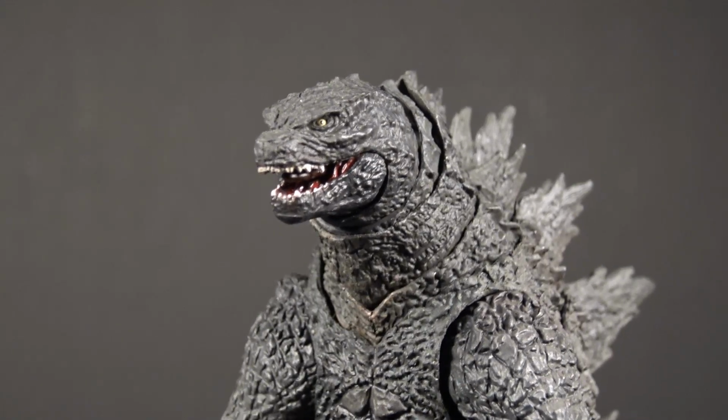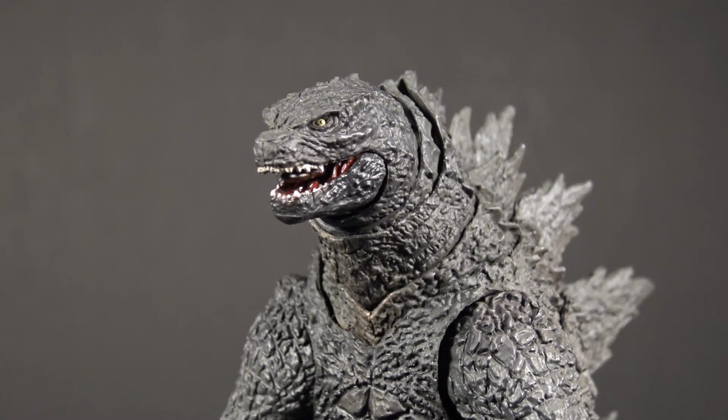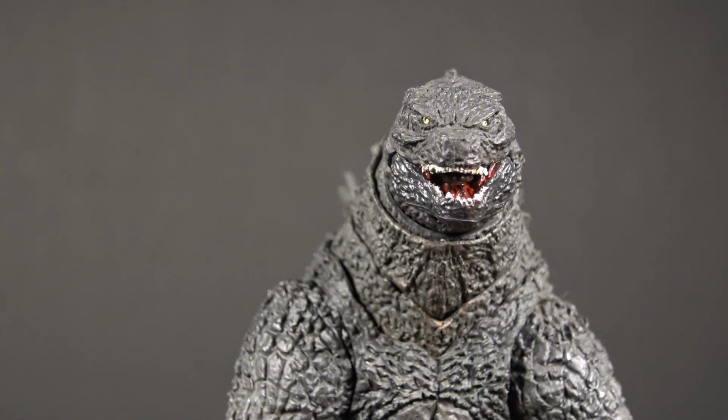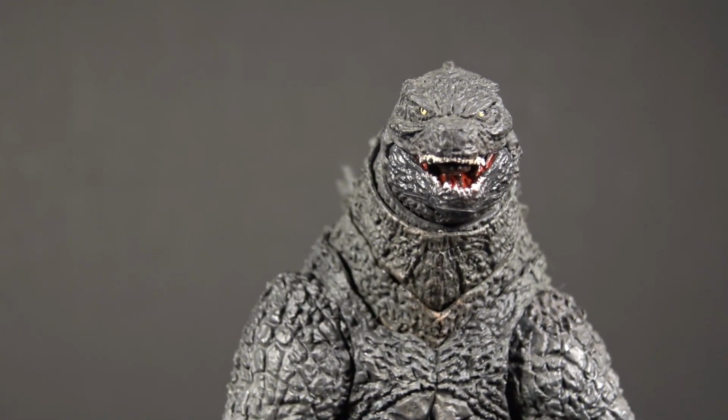Like usual, we're starting out from head to tail. Now, looking at the head, we have a very nice paint job and sculpt. It's a bit smaller head, but still has very good detail, and it kind of has derp eyes, a bit of a derp jaw too.